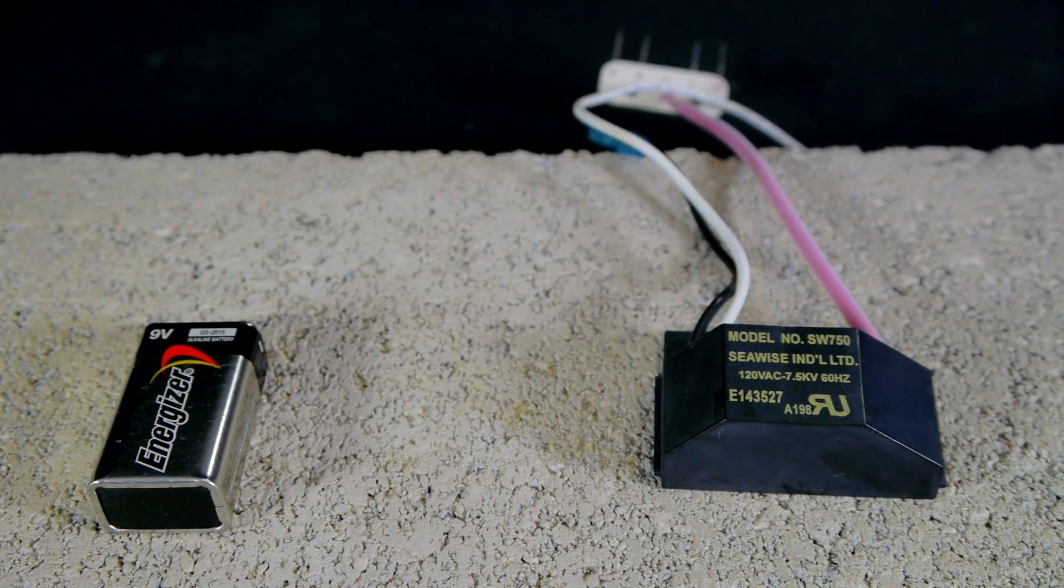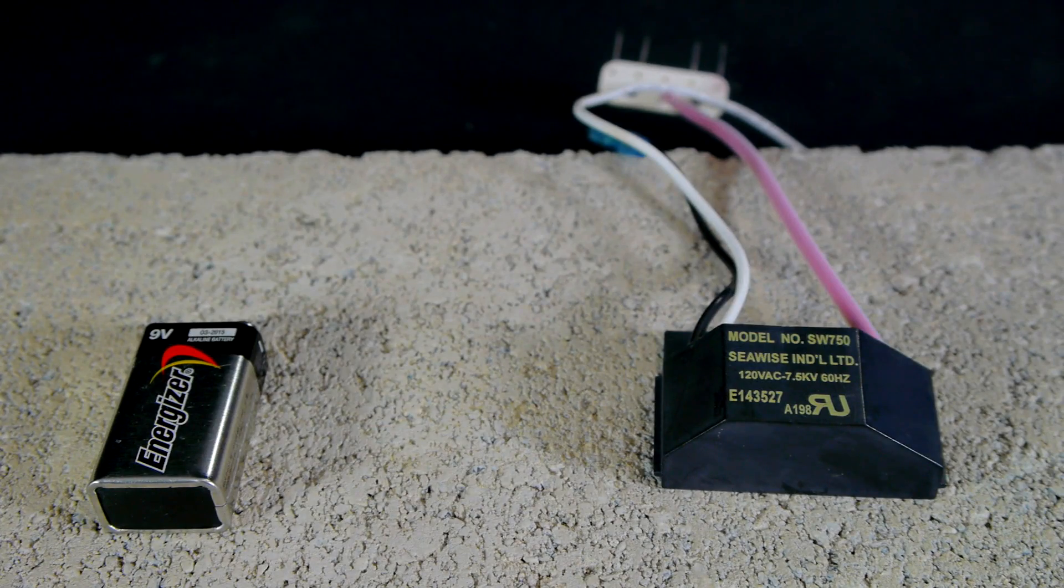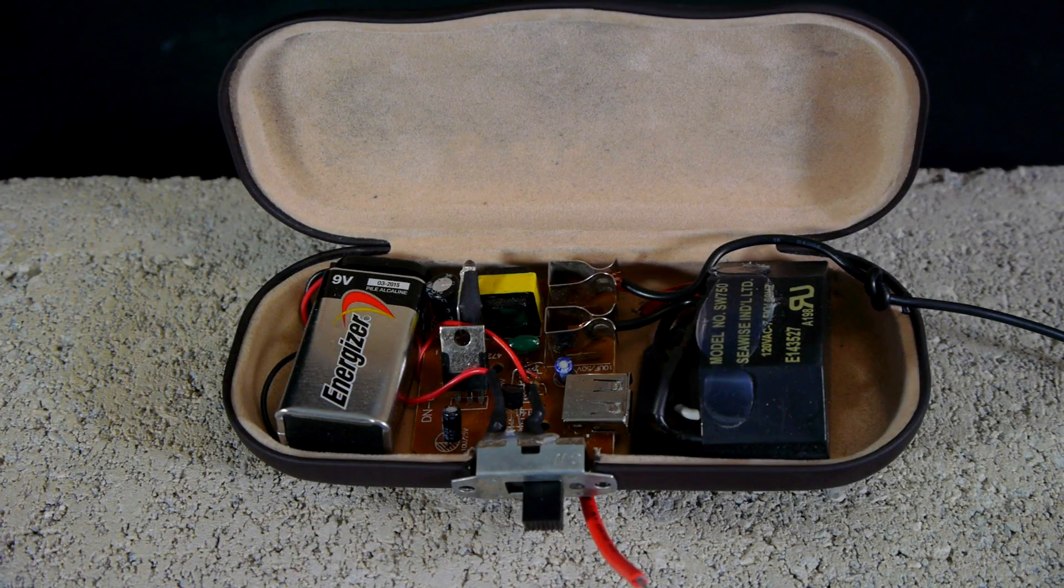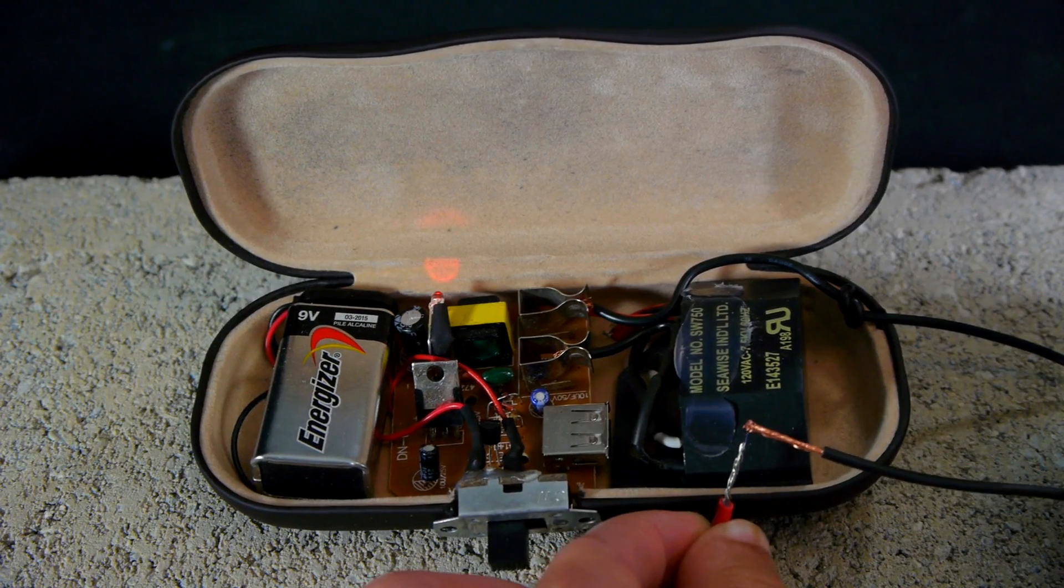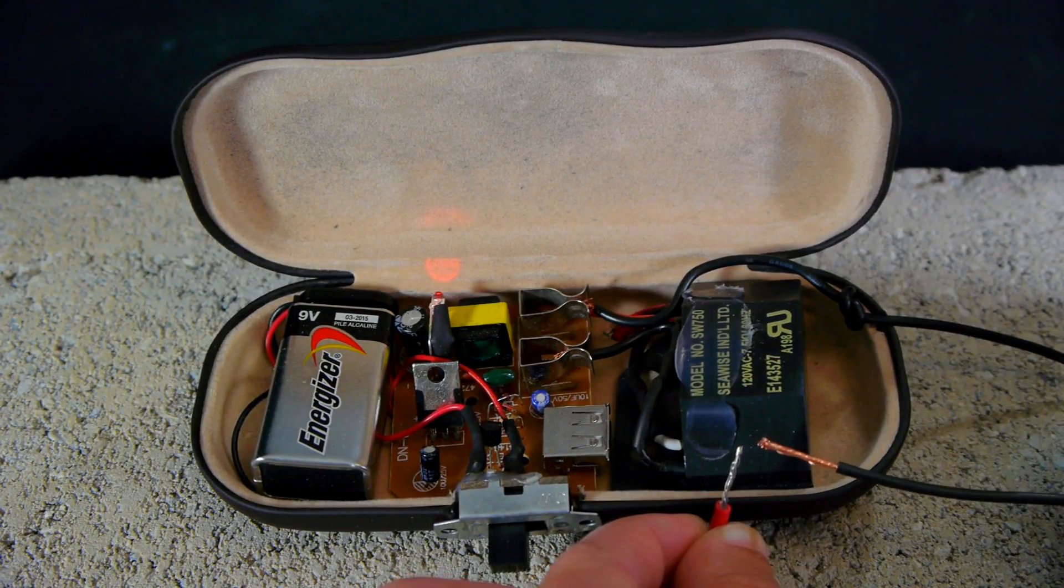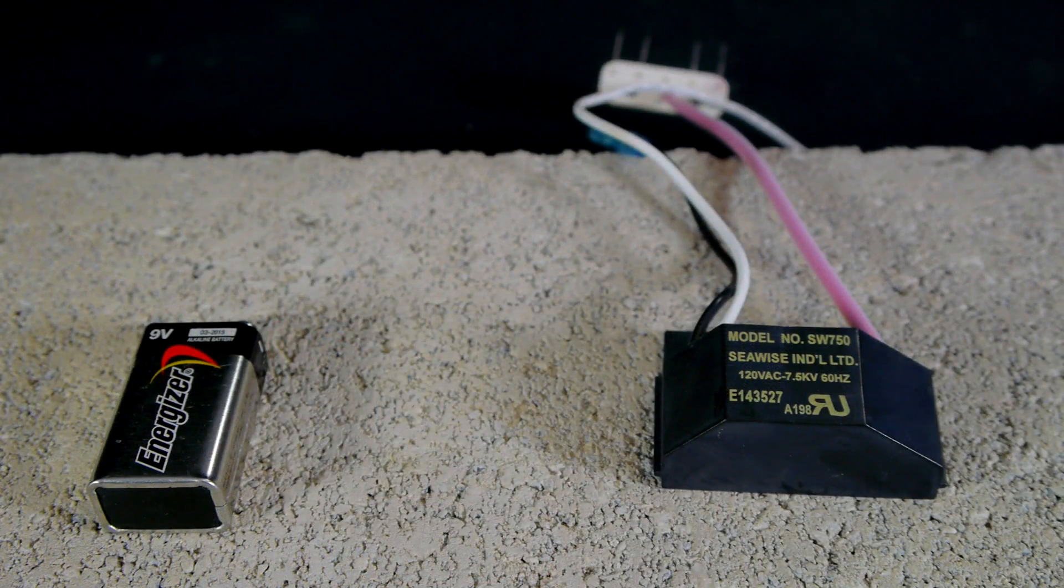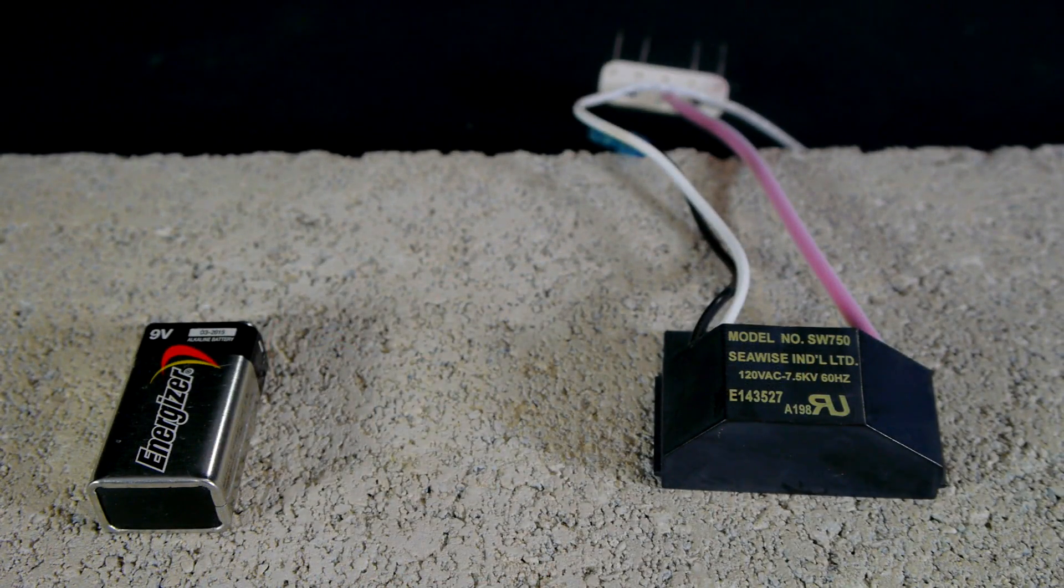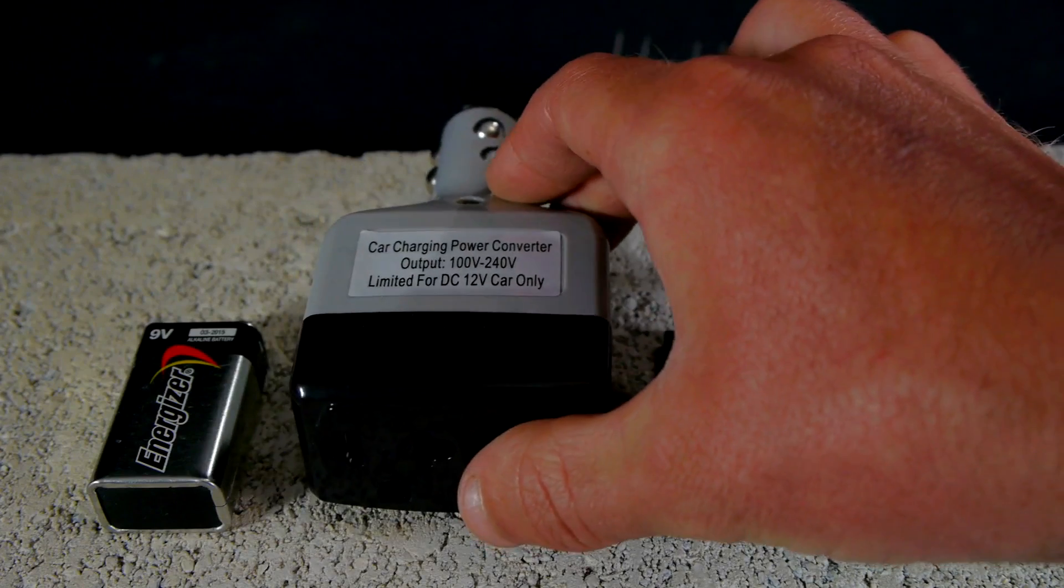We need a way to make this run off of a 9 volt battery, but it is not as simple as just plugging it in. The ion generator is made to run off of alternating current like what is found in the wall sockets of a house, but a battery only provides direct current like what is found in a car. To allow the battery to provide this different form of electricity we will be using an automotive power converter.